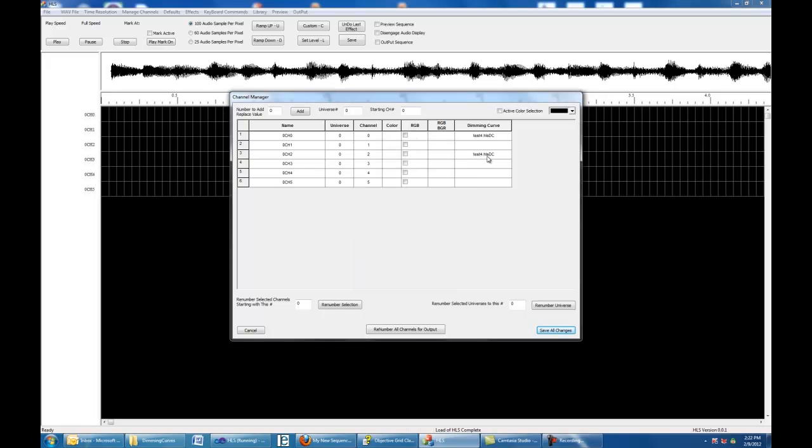I plan on making a dimming curve, let's say, for my red LEDs, and one for blue, and one for green, and one for white. And then as I assign my colors, which identifies what color LED string I'll be driving, I'll select the appropriate dimming curve, and everything after that will be all automatic.